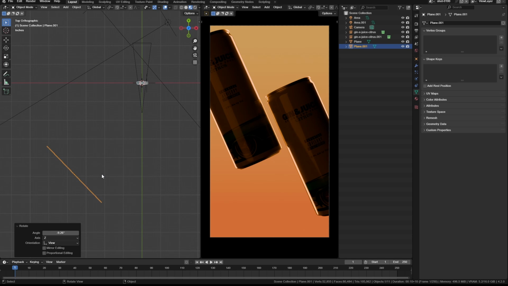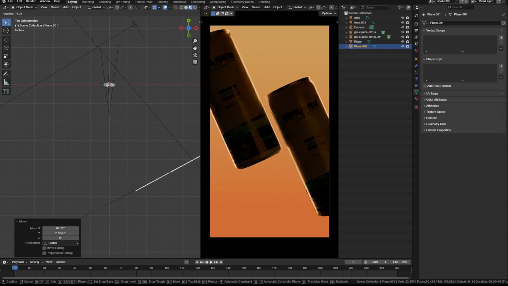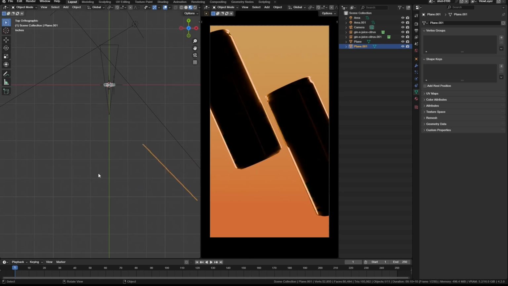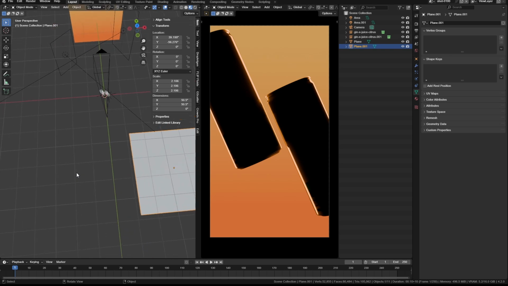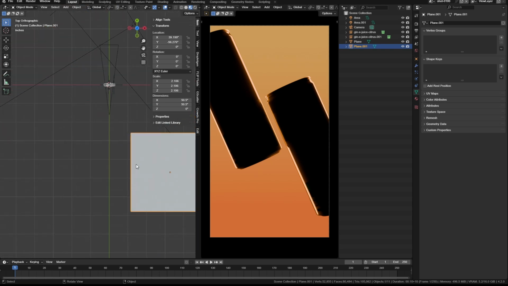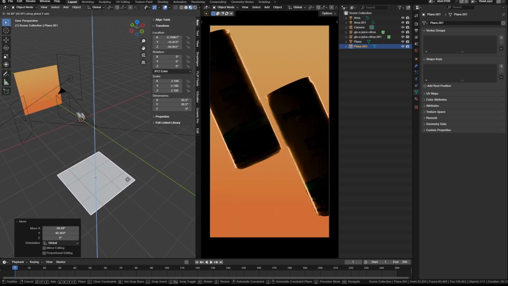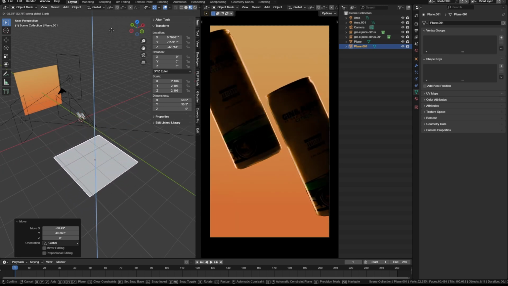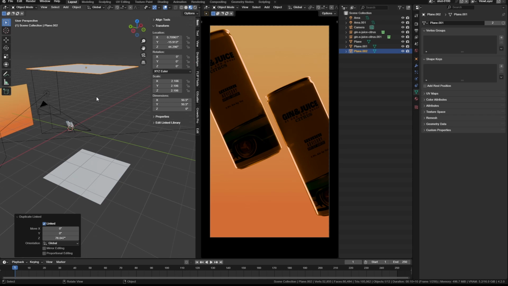So that's one side of the shot. Maybe I could try it over here, see what that looks like. Rotate the plane. Okay. Another thing I could try too is just putting it below. So I'm going to lay the plane flat and then put it kind of underneath to bounce light upwards into the shot. So that is feeling much nicer. So something like that is good. And then maybe I'll try doing another plane up above too.